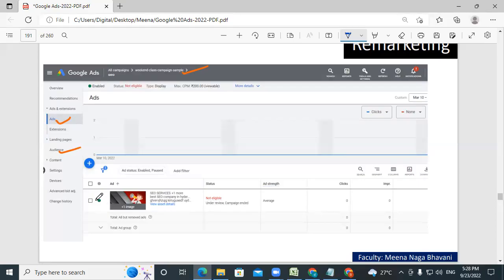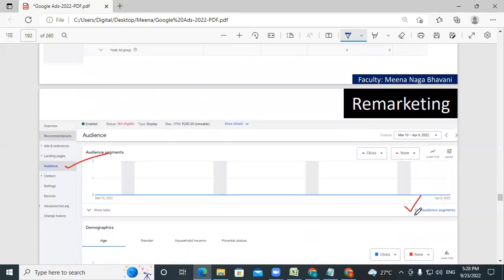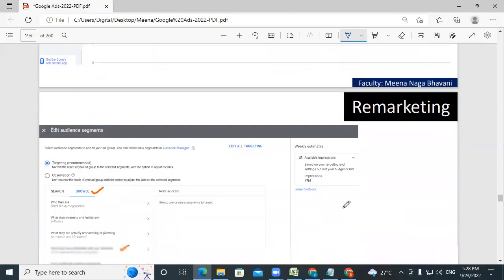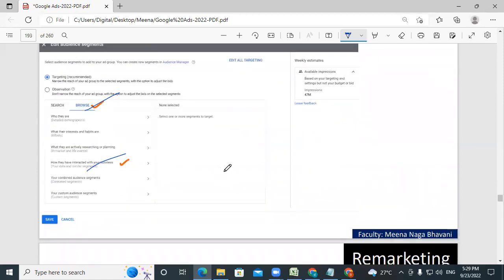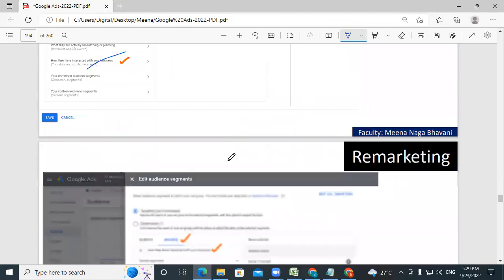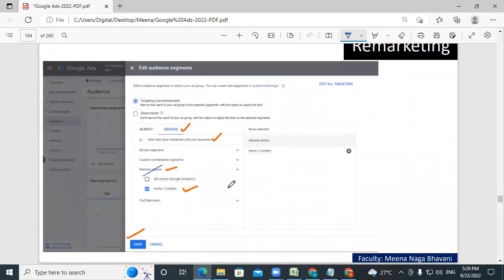So you will select the ad and after that click on audience, and then you will have something called edit audience segment. Click on the edit audience segment and get into the browse option and take how they have interacted with your business, and select website visitors.